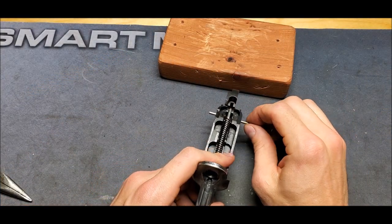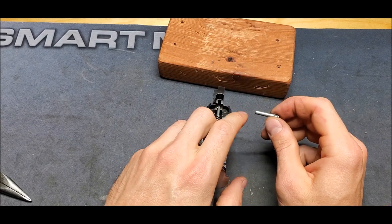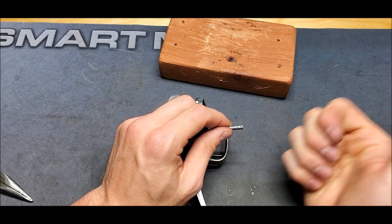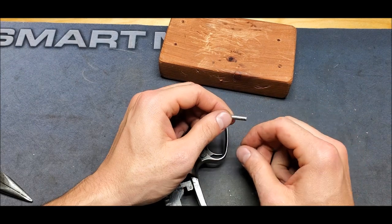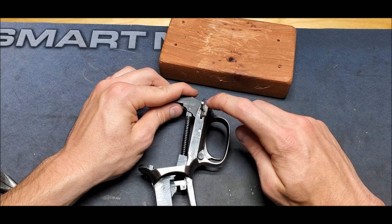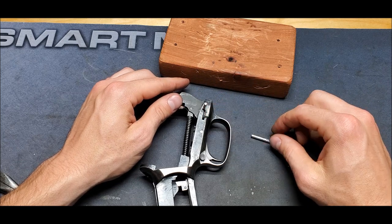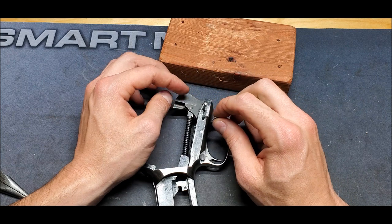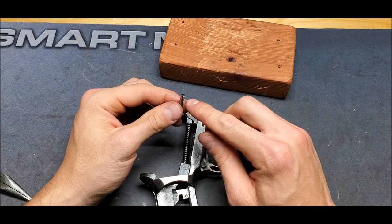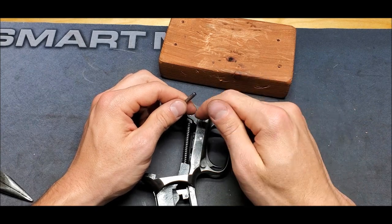All right, okay, so we've got our placeholder pin in there, and our hammer pin has the flat section, which is going to be on the right-hand side as we drive it through right to left. I'm also going to have that flat section pointing down so it doesn't reach metal and start getting difficult to punch in until the very last little bit. Because I want this to go in as easy as possible, because we've got spring tension now here that makes it more difficult if you have to fight it with that flat portion up as you're going in.